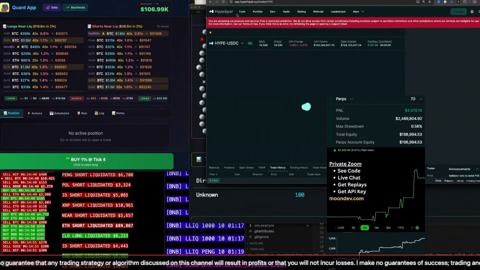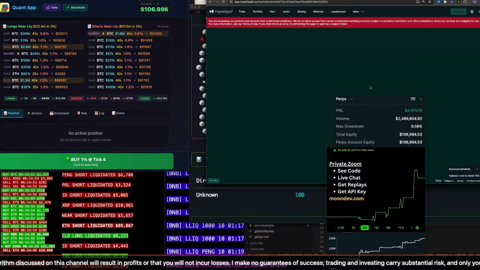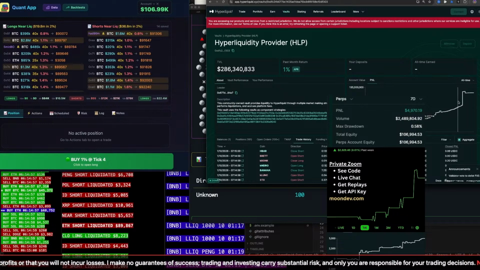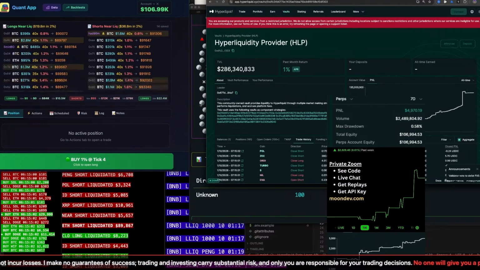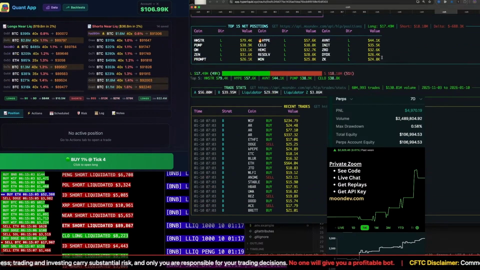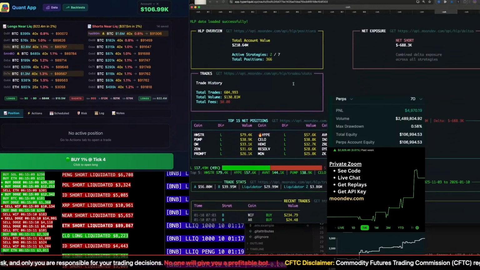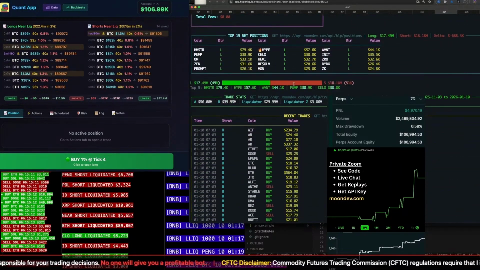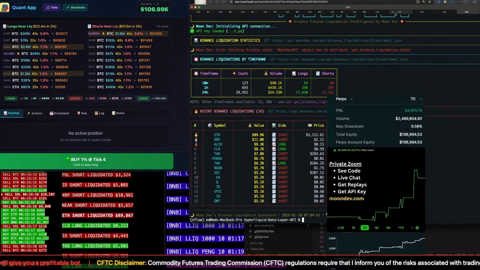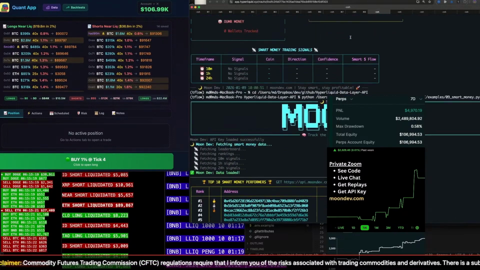If you go to Hyperliquid here and you go to Vaults here, their HLP provider, they put in $1,000 into this HLP provider and it's at $118 million. That's why I built out this data layer to watch every single one of their moves. I know exactly what positions they're doing. This is the HLP dashboard. I know exactly when they're entering, when they're exiting, where they're sitting. I have a bunch of calls that keep me in the know of what they're doing, plus every other trader on Hyperliquid.